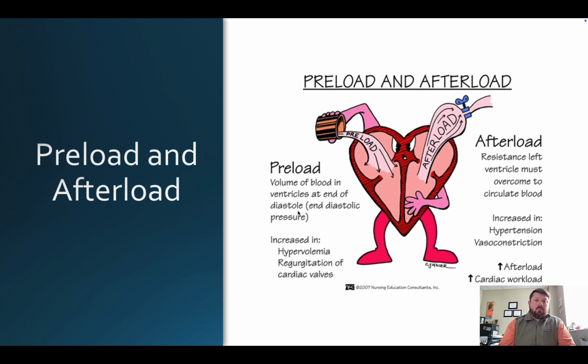So in recap, very important to remember, the heart works together with its electrical system, with its mechanical system. And cardiac output is very important to the body. So everything that we're going to treat in cardiology, or cardiac disease processes, is going to relate to how do we fix cardiac output. What part of the equation, stroke volume times heart rate, must be adjusted in order for us to get blood out of the left ventricle to the rest of the body.